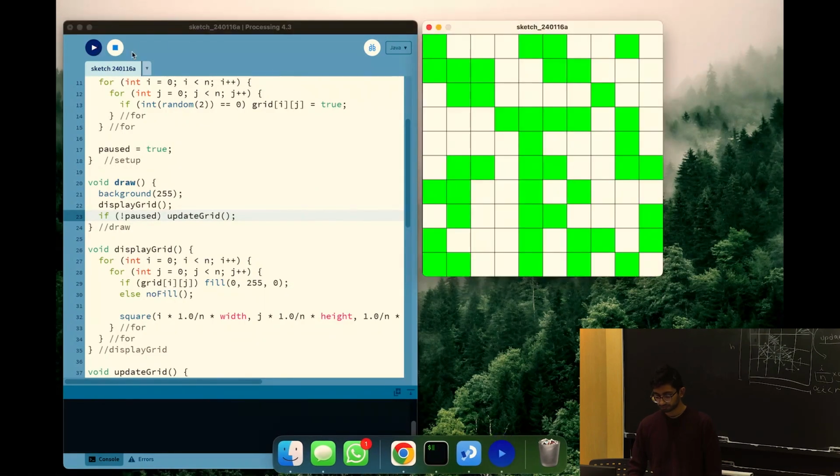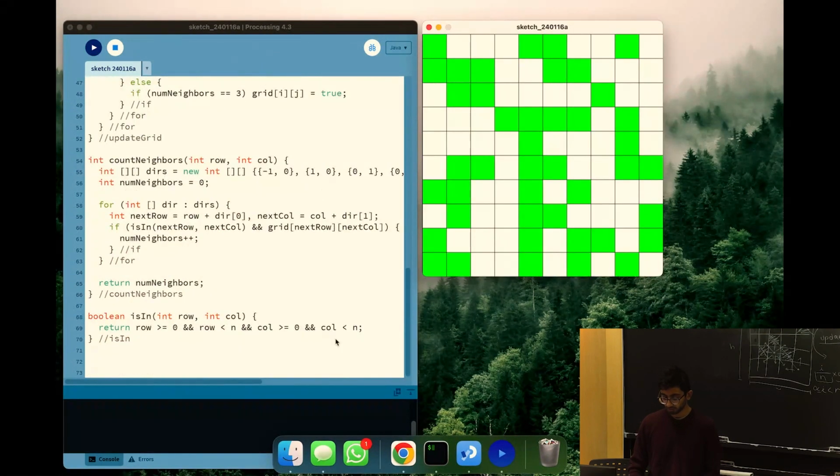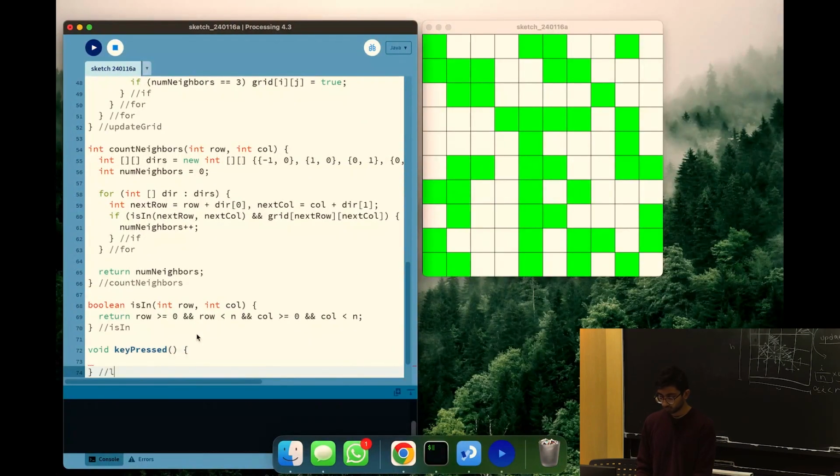And so right now we don't have a way of toggling between paused and not paused, so we'll go ahead and do that. We need to say maybe on a key press we switch between paused and not paused. And the way that we can do that in Processing is using this void keyPressed function that runs every time it detects a key press. And I won't be picky about which key you need to press to pause or play.